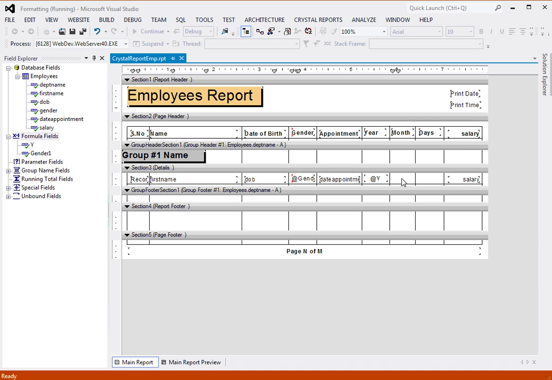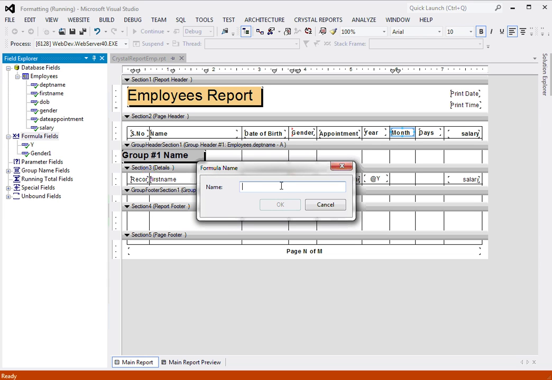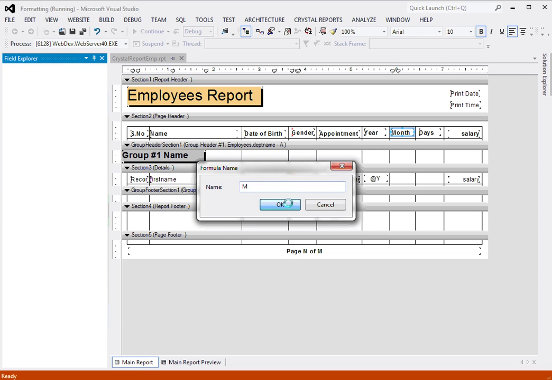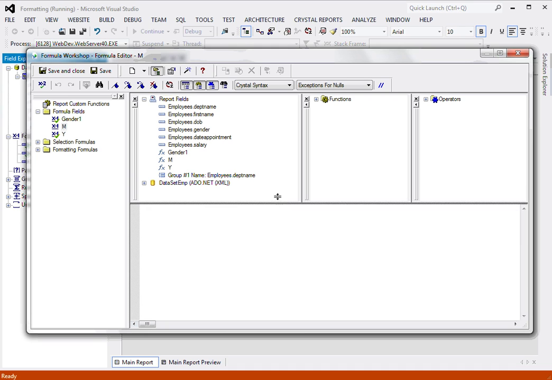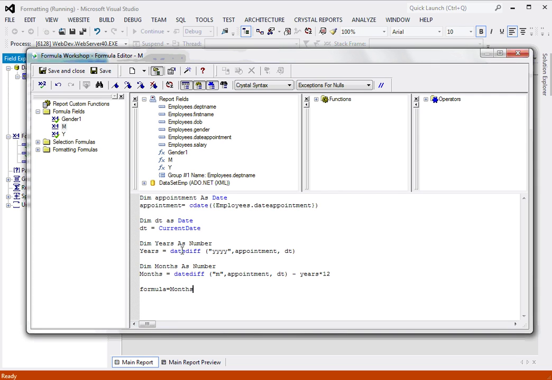Save it. So now let's calculate the months and days. I'd like to copy and paste one formula for the months. So right click here and new, say just M as a formula name, and this is the formula. And let me tell you that there are two types of formula syntaxes.